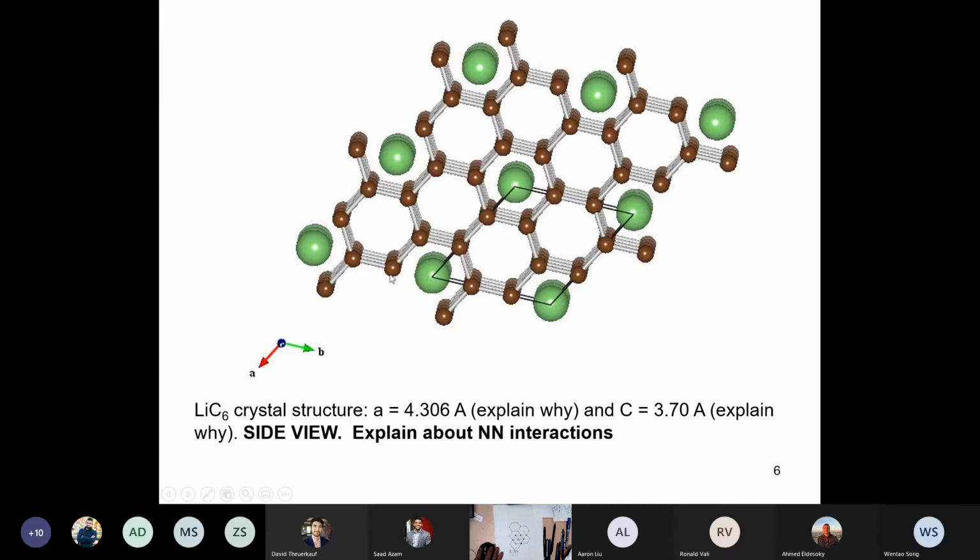Now remember, the graphite started as ABAB if it was 2H. But now all these honeycombs are right on top of each other. So when the lithium intercalates, it goes to AAAA stacking. The graphite sheets are in AAAA stacking, so there's sliding that happens. When the graphite is empty, it's AB, AB, AB. And when the lithium is in there, it's AAAA.